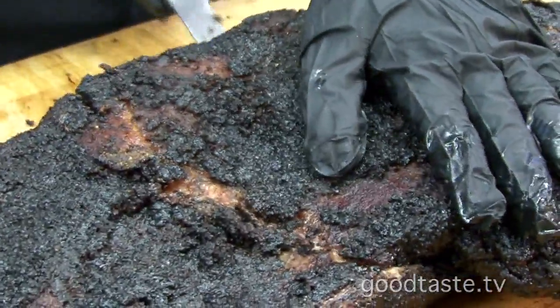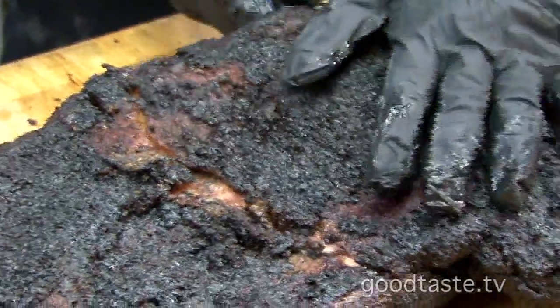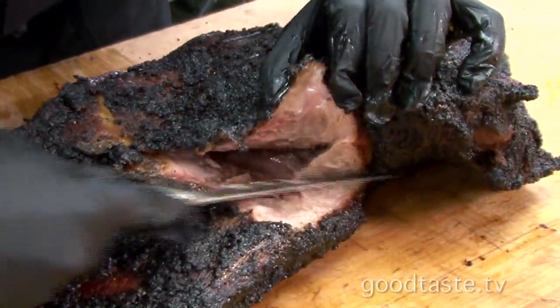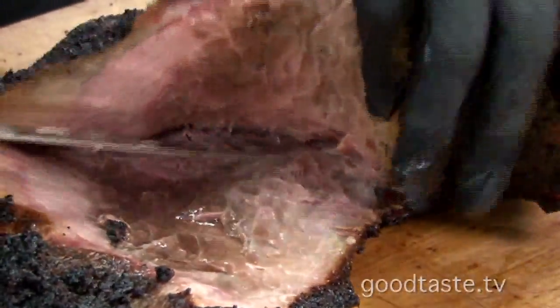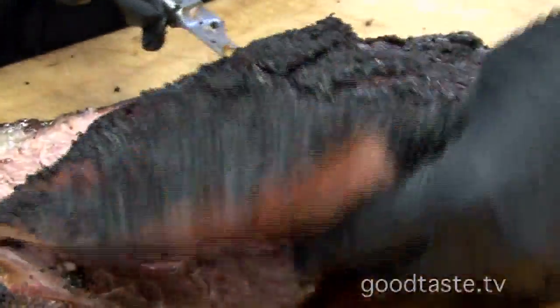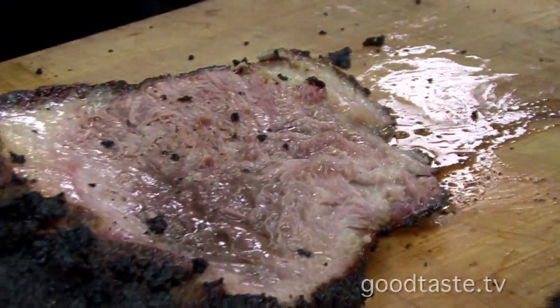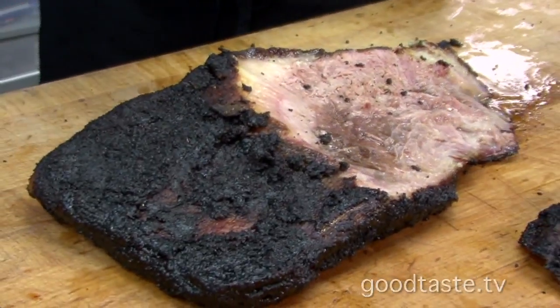That's where the majority of the fat is. Right. This is the fat, if I'm doing it correctly, which I am, this is right where the fat connects the two muscles. Got it. And you can see how I'm pulling it apart quite easily. Now you can see it's slicing very gently, and that's not an issue, but it's not shredding. You don't want it to shred, okay? And the reason being is that shreddable meat is then you're getting into the pot roast world.